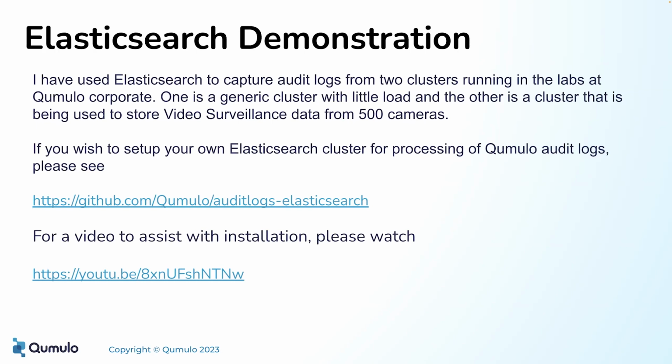In my demonstration, I have a cluster with 500 video surveillance cameras in our corporate offices, and I'm passing the logs from that cluster onto a syslog server and then importing those into ElasticSearch. And another one, I've got just a generic cluster with almost no load on it. I'm going to use that cluster to demonstrate some NFS traffic to show you the logs being built up, in addition to what's happening on the video surveillance cluster.